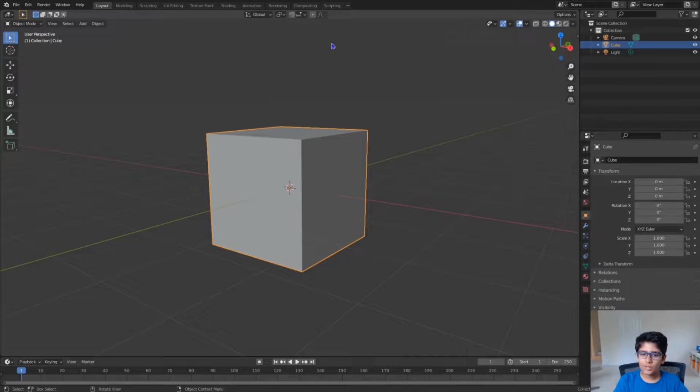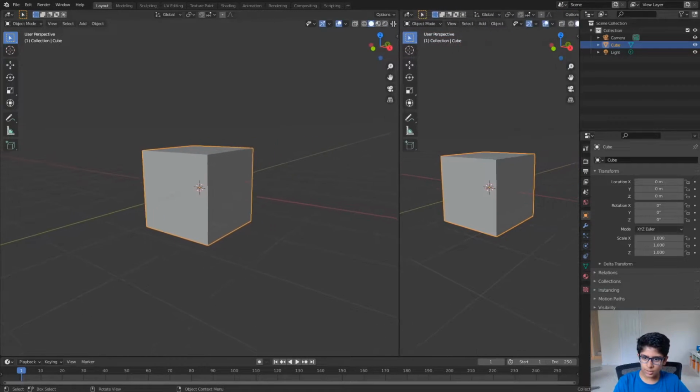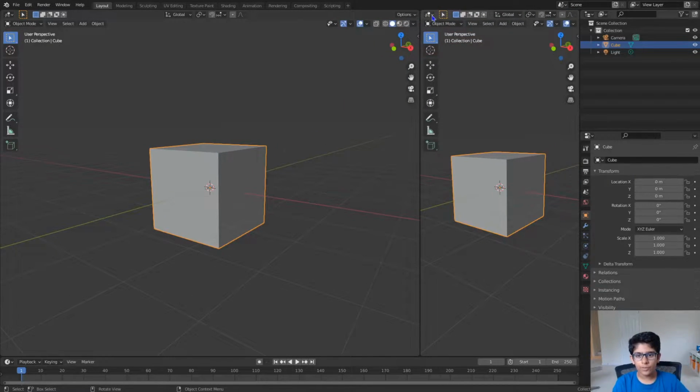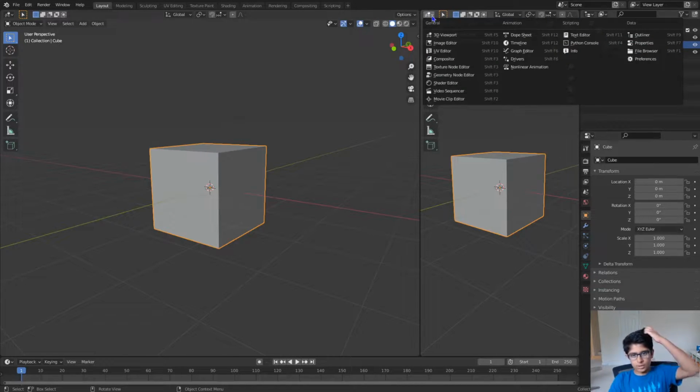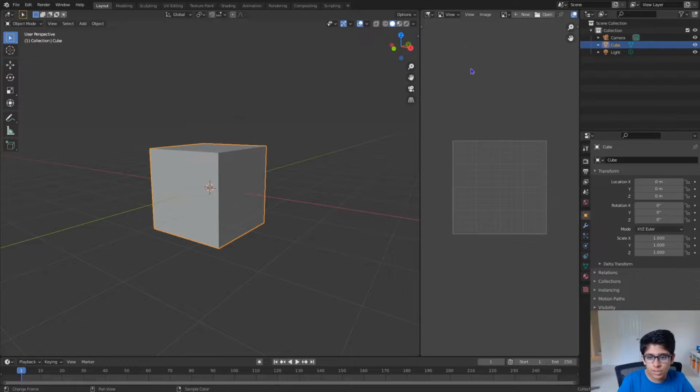The way you do that is you open up a new kind of window in Blender. You go on the top right until you get this arrow, and you can just click and hold, and boom, new window. Now you click on this button on the top left and click the image editor. There are a bunch of editors and interfaces that you can enter, but just go in the image editor and then we can open up an image.